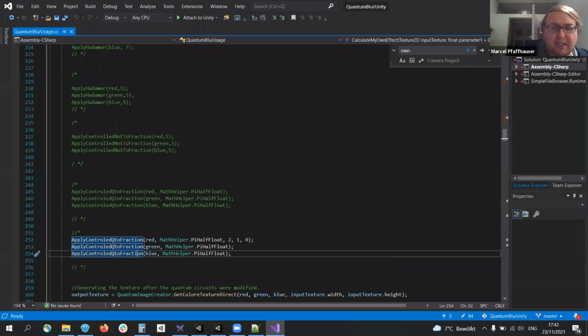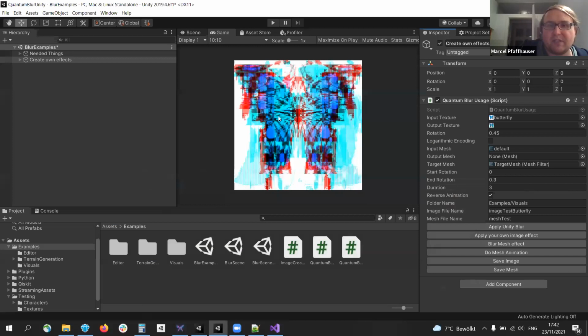When we do these controlled X rotations, what they actually do is some kind of flipping. We have an X which just inverts the colors, but because it's controlled, it doesn't happen everywhere. So we have some rotations which partially take place here.